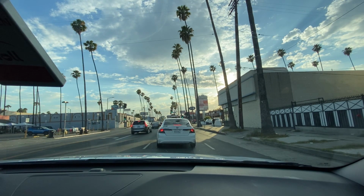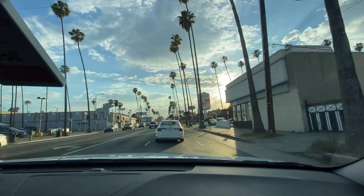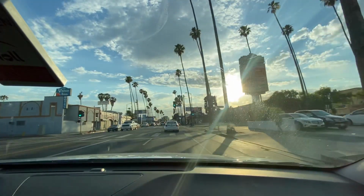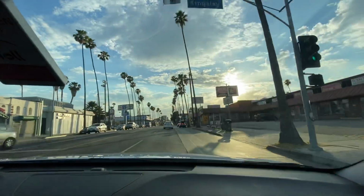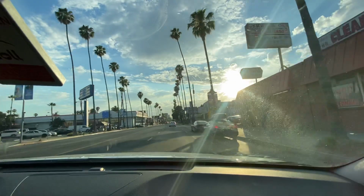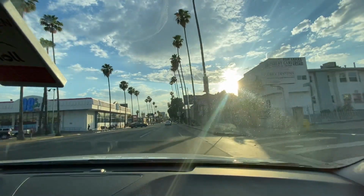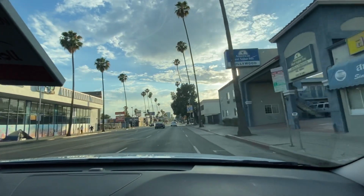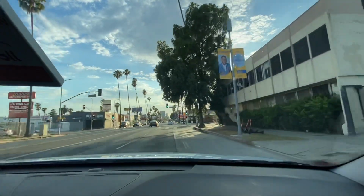Shakey's Pizza Parlor on my left-hand side. We're approaching Kingsley. We got Sunset Plaza on my right with several businesses. I'm gonna go down just a little bit more, and then we'll make a right. We got a 99-cent store on my left. We're passing dozens of open businesses. We got a bunch of those little, what do you call those things? E-scooters on my right. That one's called Spin. The company was called Spin. Sunset Auto Repair. Here's some more scooters on my right.